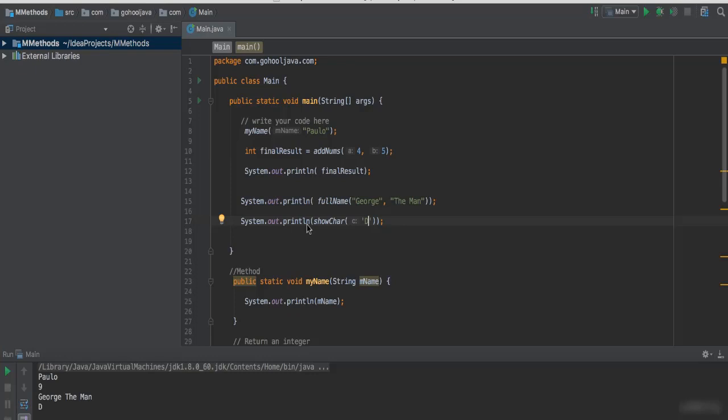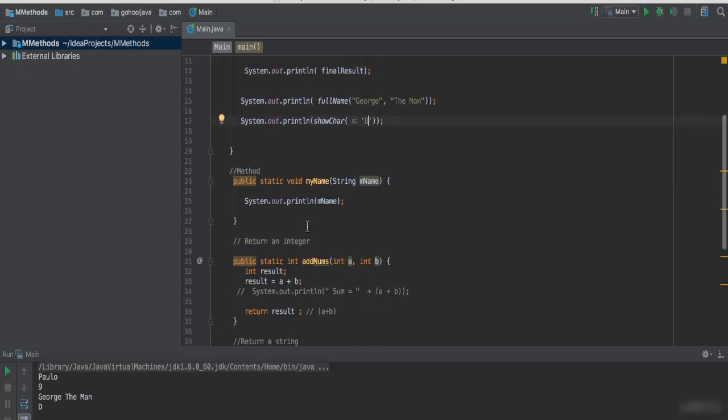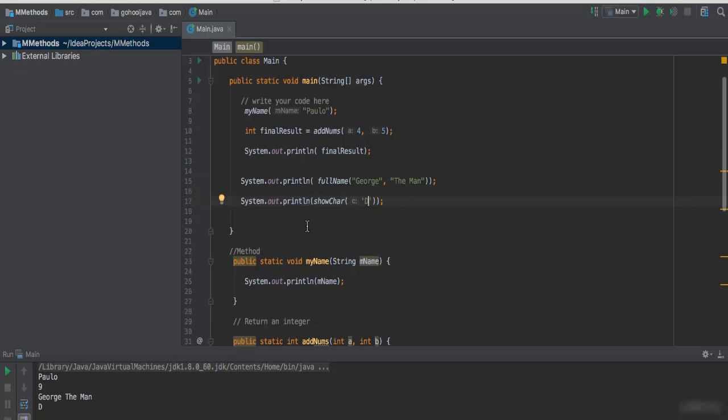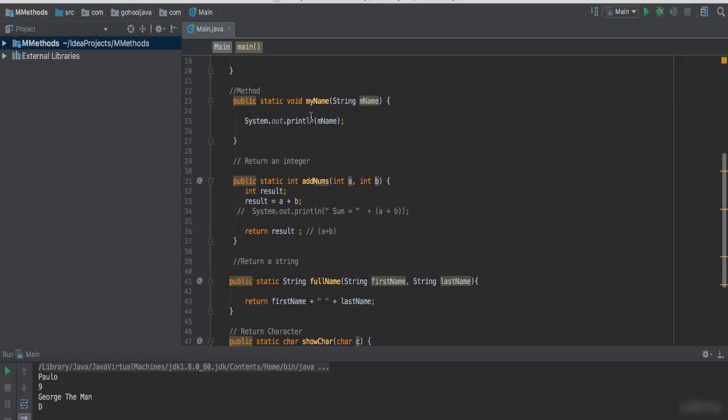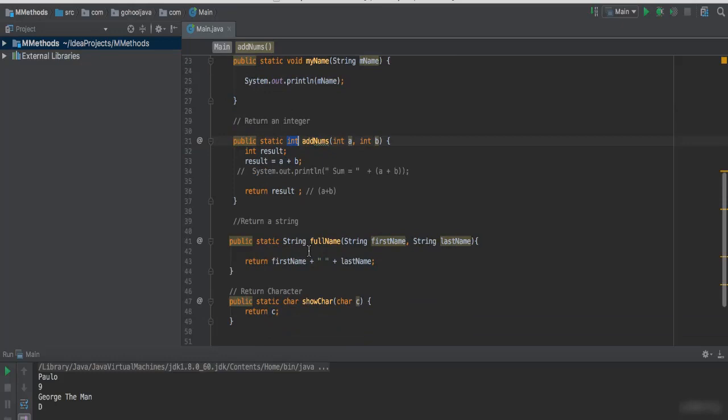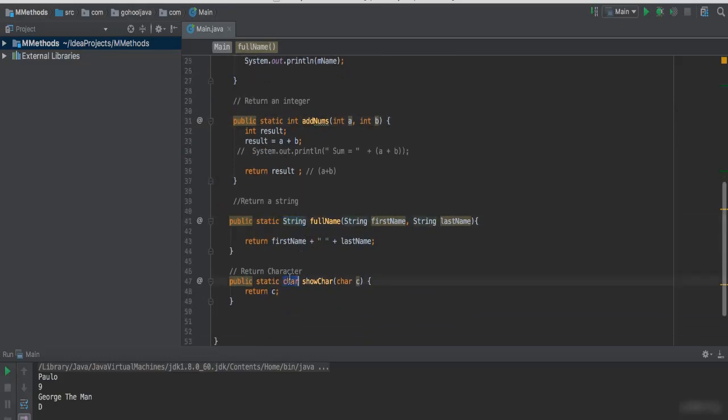All right, great. So go ahead and play around with this, and as you know by now, there are many different types, right? Variable types or types in Java. So go ahead and use them. For instance, we used the void type method here. We used the integer. We used the string, so it returns a string. We used a char, returns a character in this case. And we still have others such as boolean, right? So go ahead and work with those. Create a method that returns a boolean. Create another method that returns a float or a double, right? So the sky's the limit. So go ahead and experiment with all of that. Okay, great. Good job. I'll see you in the next video.